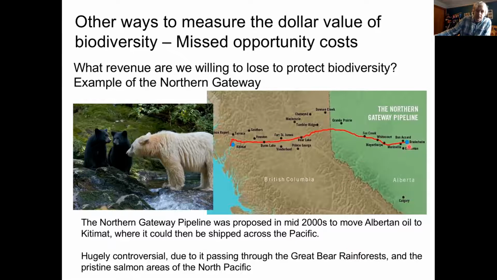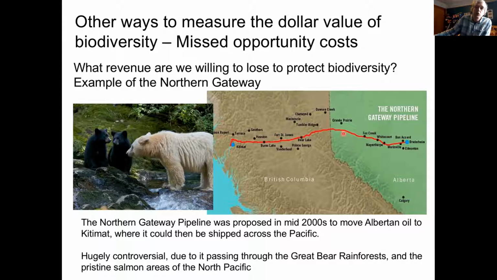So this is sort of Western Canada here. Here are the tar sands of Alberta, and the Northern Gateway Pipeline was a huge pipeline. The idea was you could take it out here, it would then meet up with tankers in Kitimat, and then this is the Pacific Ocean. It could then be sold to the Asian markets, which is one of the biggest markets in the world. So it was a way of delivering Canadian oil to Asia, which would have been a big deal.